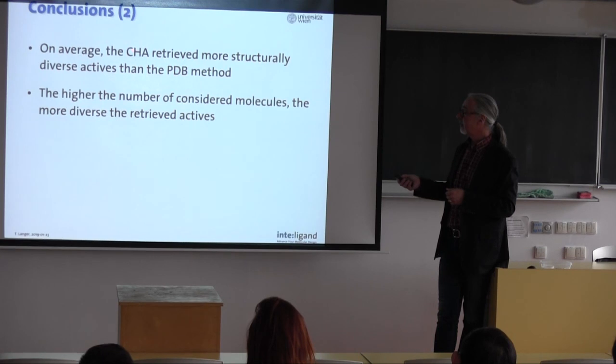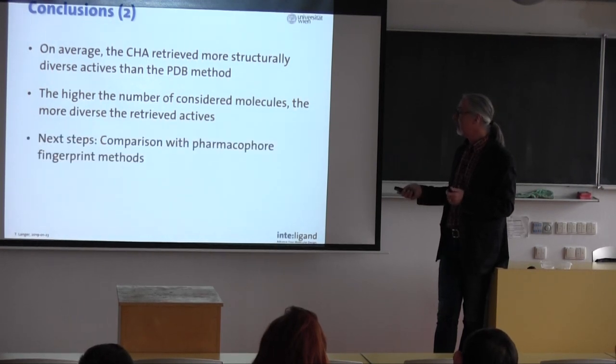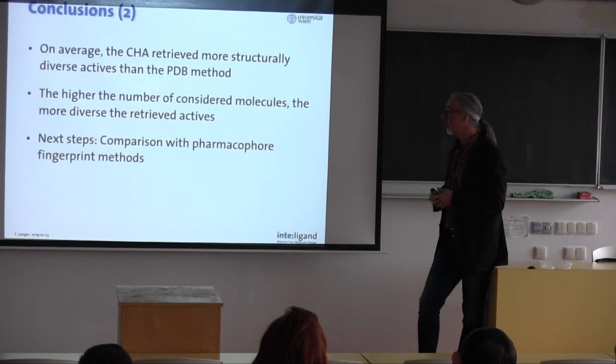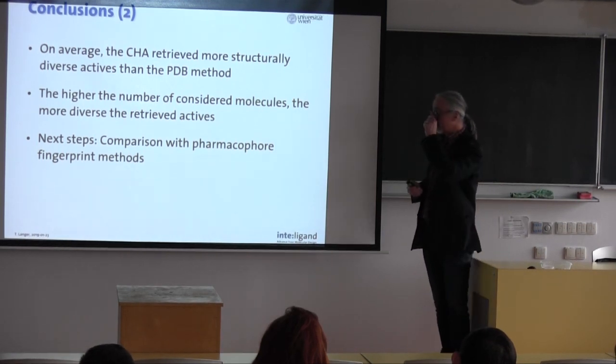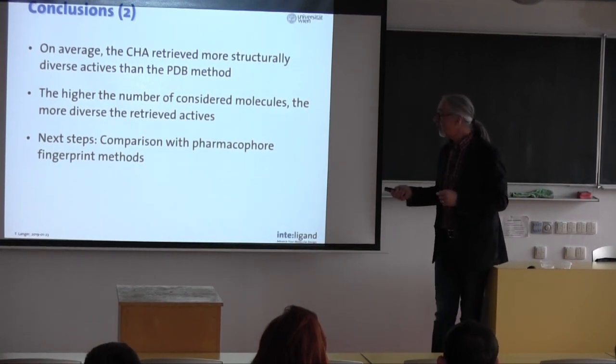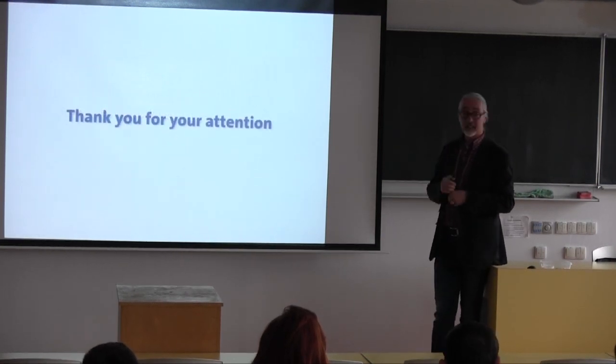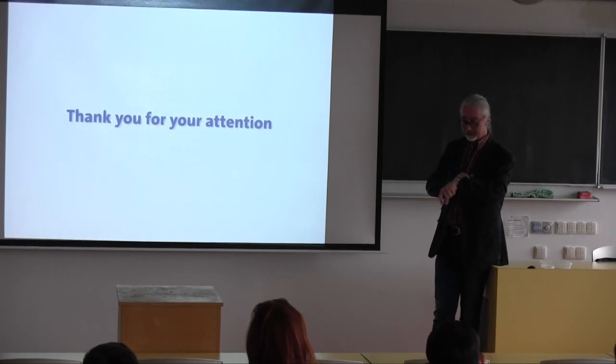And so the common hits approach retrieves more structurally diverse molecules than the PDB. And the higher the number of considered molecules, the more diverse the retrieved hits. And we are still working on pharmacophore fingerprint methods to do the comparison. And so with that, I guess I'm at the end of my introduction to pharmacophores, and I want to thank you for your attention.